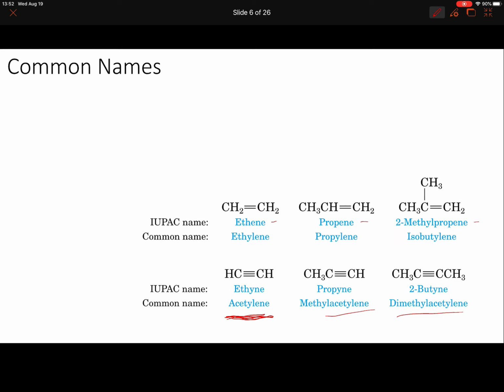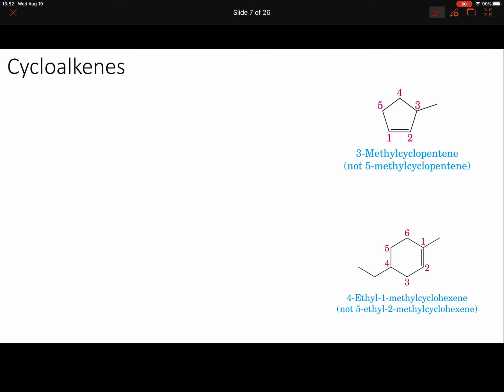Let's talk about the cycloalkenes, since I just showed you one. To name these, like we just did, we're going to number the carbon atoms on the ring of the double bond 1 and 2. And so we'll go in whatever direction gets us to a substituent first. So we won't go 1 and 2 this way because it takes too long to get to this substituent. So 1 and 2 this way, and then we're there by number 4. 1 and 2 this way because there's a substituent on number 3. And then everything else is the same.